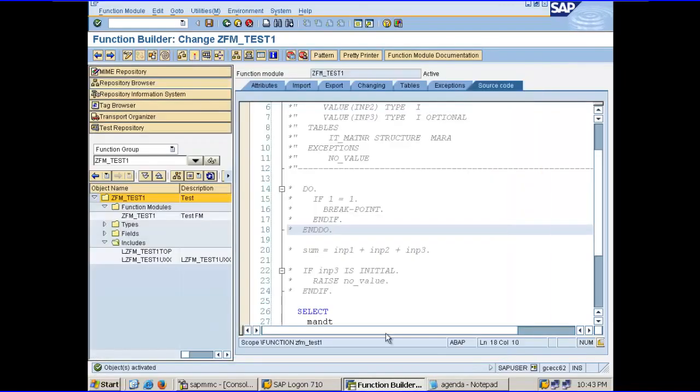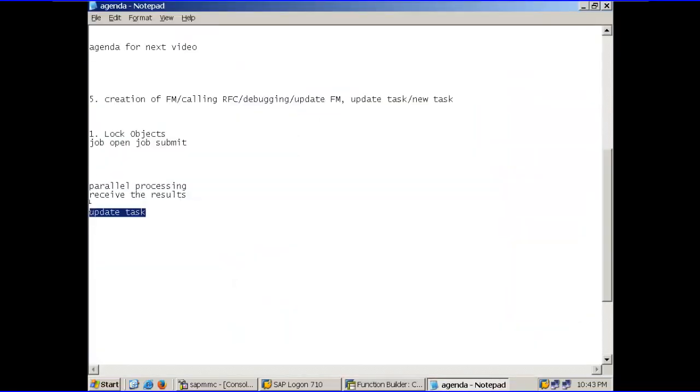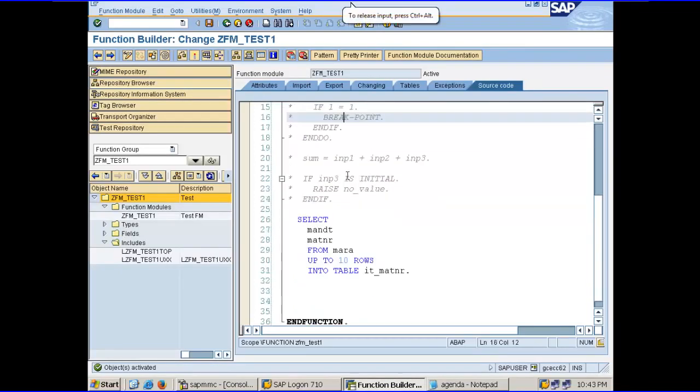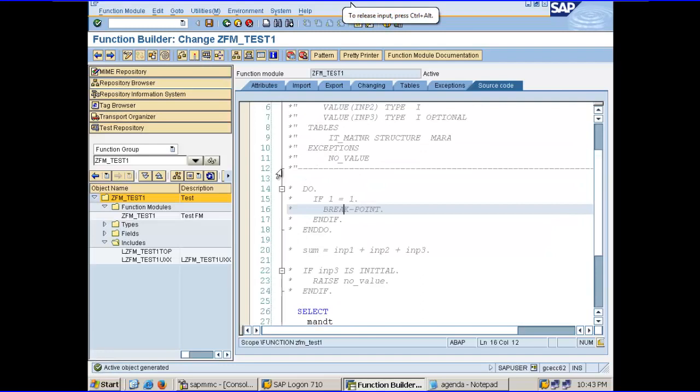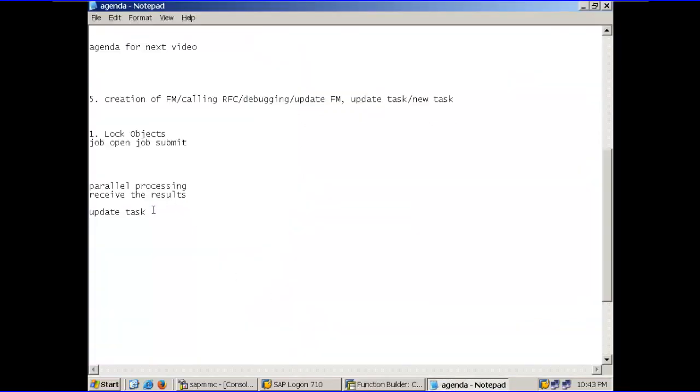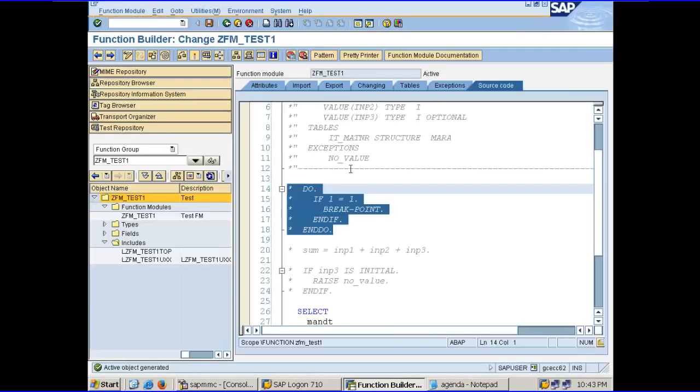For update function module, I'll be giving a demo tomorrow in my next video. There I'll explain how to debug an update task. In fact, update task, not update function module, because an update function module we won't be debugging. While we're talking about update task, I'll also be discussing the output types in SAP related to orders and delivery, where it's often called an update task. That would be a real-time example.